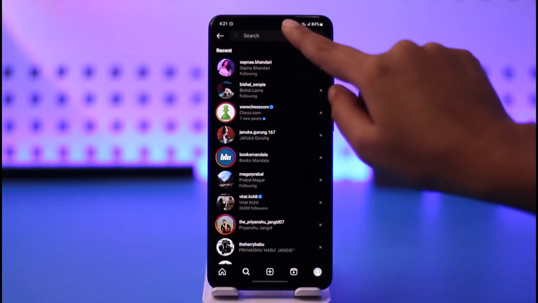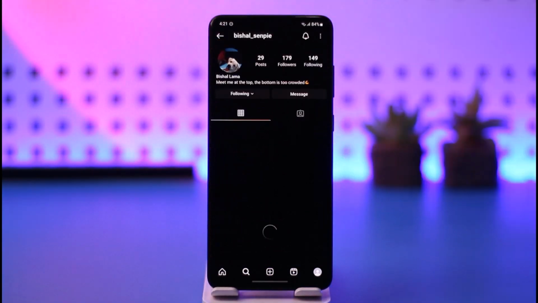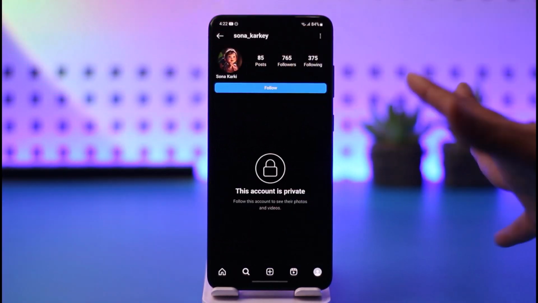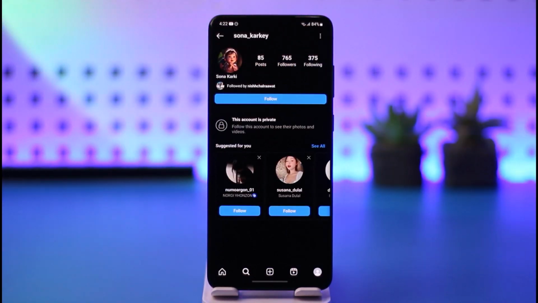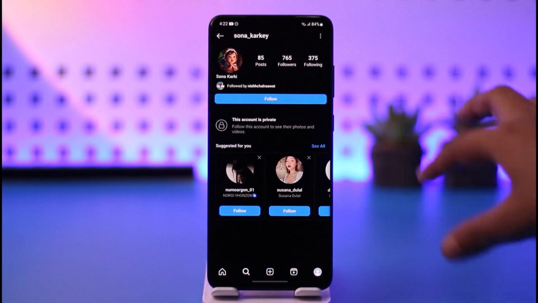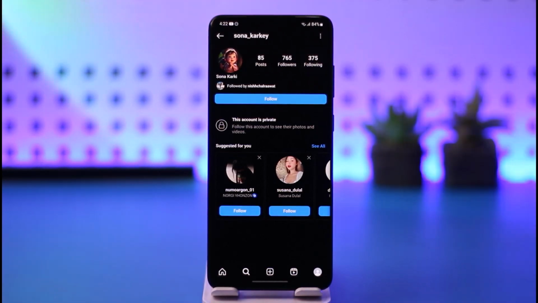Let's go ahead and search a particular private account. So let's say this is a particular private account, right? If you tap on followers, you won't be able to see them, nor the following, because a private account is generally meant to keep the information private. So unless you send them a follow request, and when they allow you to follow, you can go ahead and check out their followers or the following like that.